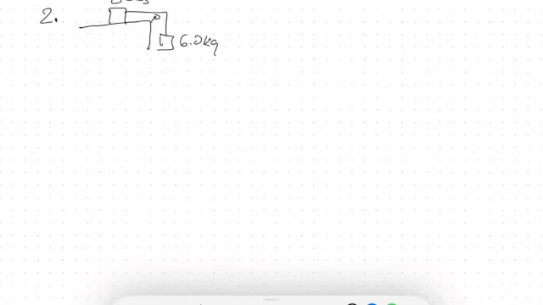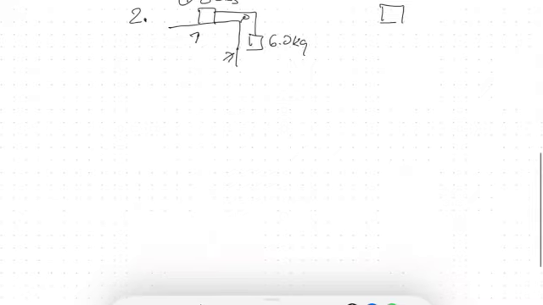There's a table, and there's an 8 kilogram block and a 6 kilogram block. There's actually 2 ways to do this question, and I'll just show you the way that I do it. I do it by looking at the equation for one block and then the other block. There's another way where you can think about the total mass, but either way, you should start with a free body diagram. So we'll call this block 1.